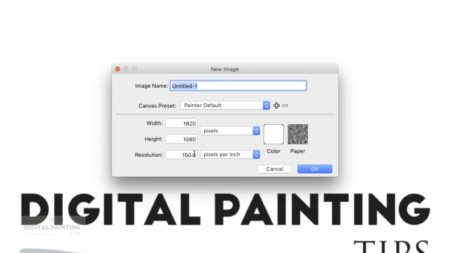Now, here's a few things I want you to see. With Corel, there are a few little funny things that can happen. It's not really a big deal, but let's just say, for example, I came over here and turned this to inches, and then I type 300. Now, we have over here color and paper. I usually don't adjust this here because it's stuff that I will usually adjust while working. The paper texture, usually when I'm working, I'll switch that off and on to different types of paper texture. And the color of the paper, if I wanted it to be a different color, it's so easy to set up when you're actually in the document. So usually I don't even touch any of these things. So let's just go ahead and hit OK.